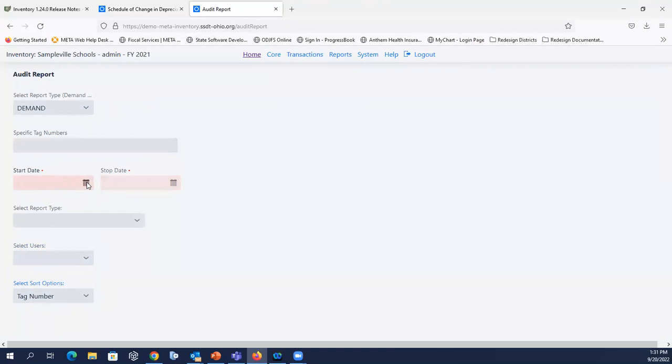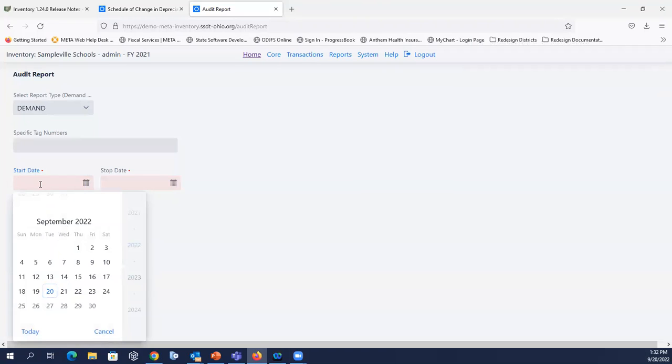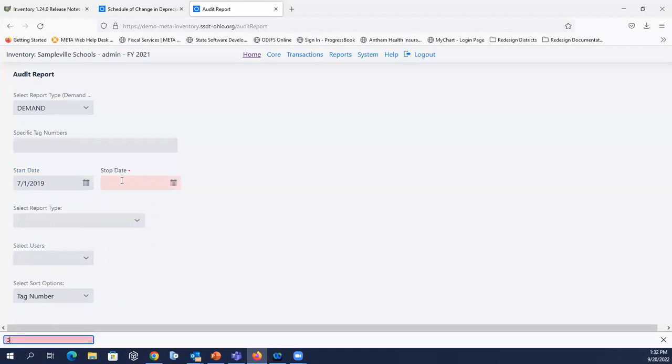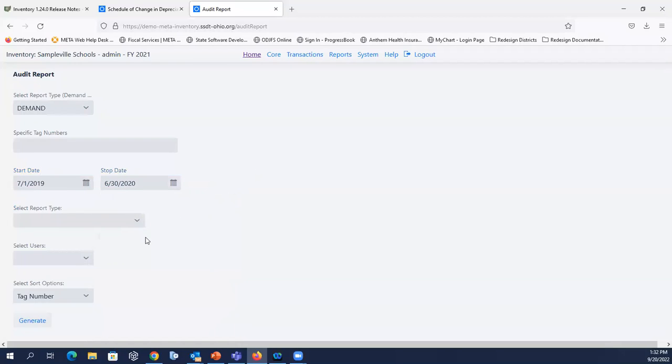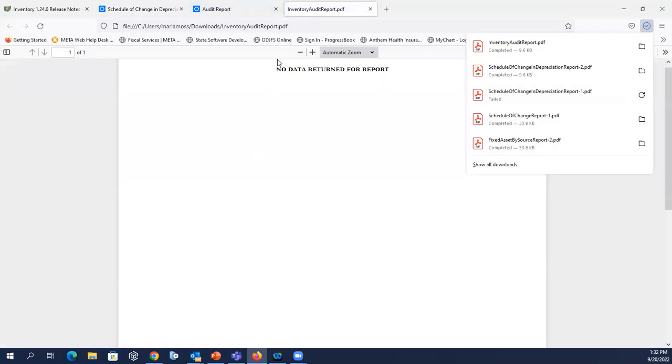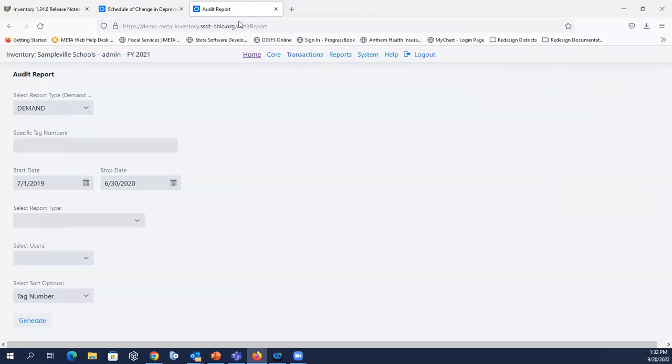So let's see what gets produced. There's no data. Like I said, this is a demo, and I'm not quite certain what's all in the demo. We just refreshed it this morning, so.